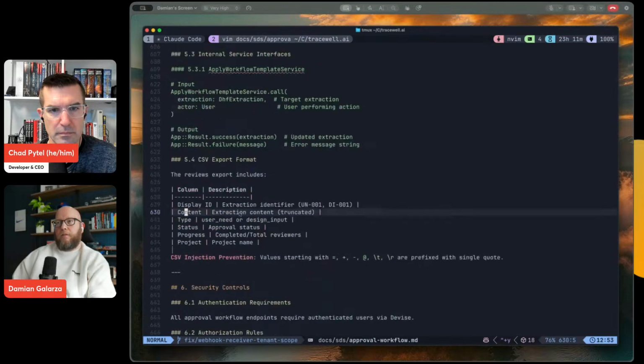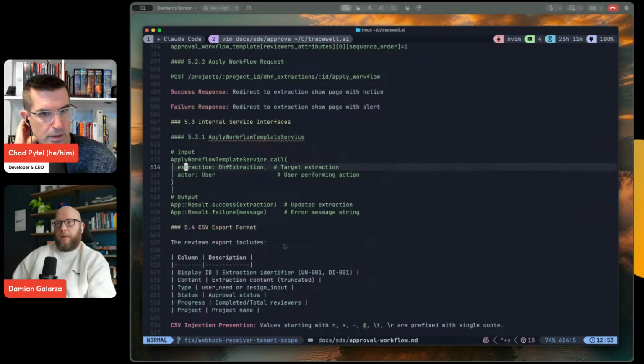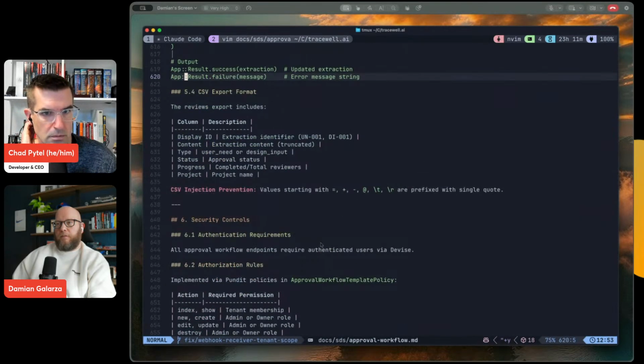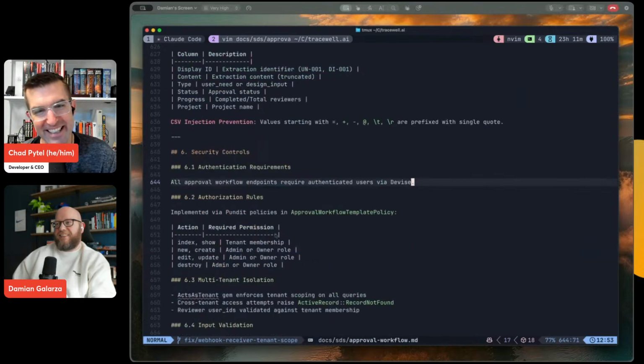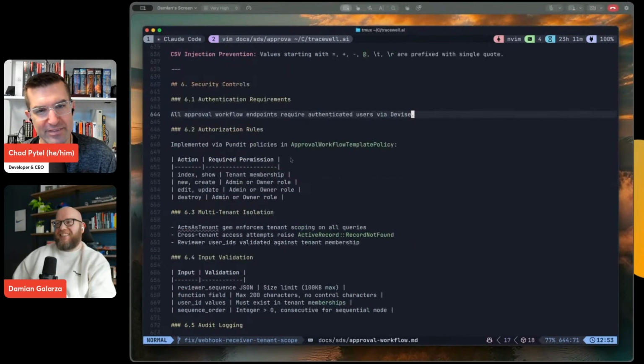Oh, wait. The security controls is new. Acquire authenticated users. So this is inaccurate. That's wrong. We don't use Device. So human review is still needed. Is it using Pundit? That's a good question. I don't even remember.